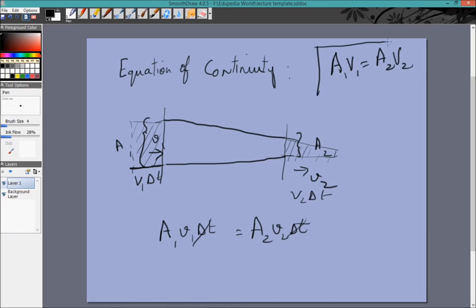A very important result. It just says that as the cross-sectional area of the pipe decreases, the velocity increases. And we've seen that in taps, obviously. When you have a tap, the water generally, you've probably seen it, flows something like this. The cross-sectional area is high and it keeps on decreasing. That's because as the water is falling down under gravity, its velocity keeps on increasing. If velocity is increasing, then the area has to decrease, right? So this is the equation of continuity, which tells us how to relate two particular areas of cross section and their velocity.